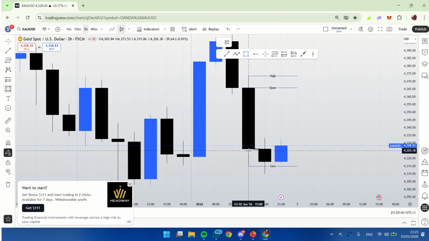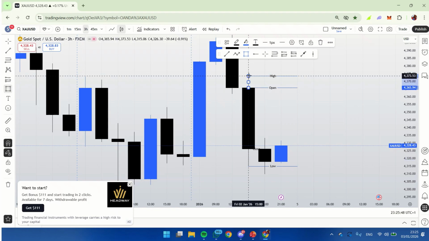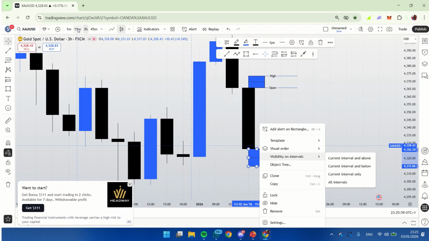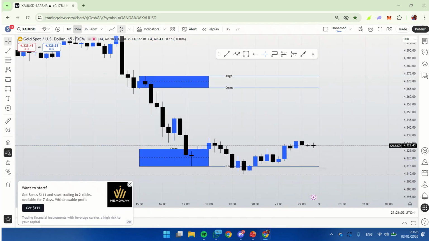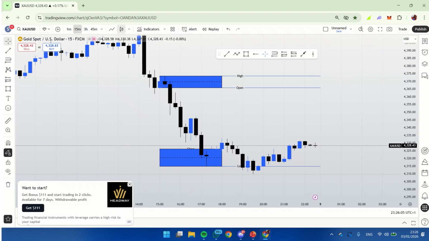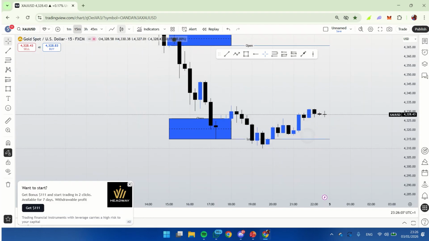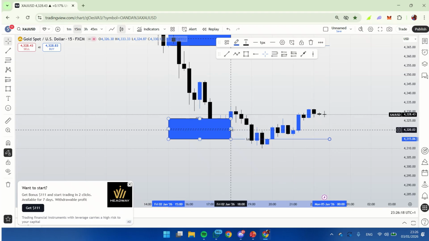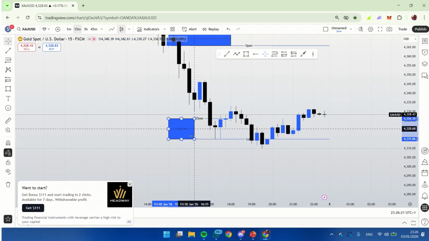So now I want to mark. Let me just use this in case I might need it, because if you drop to the lower time frame, we're no longer seeing a wick, right? So I'm just gonna do it like this. So let's drop to 15 minutes. So you see where I am marking. This is the low, and this is where it closed, right? There are candles here. Let me just shift it a bit. Let's not interrupt what I'm showing you.